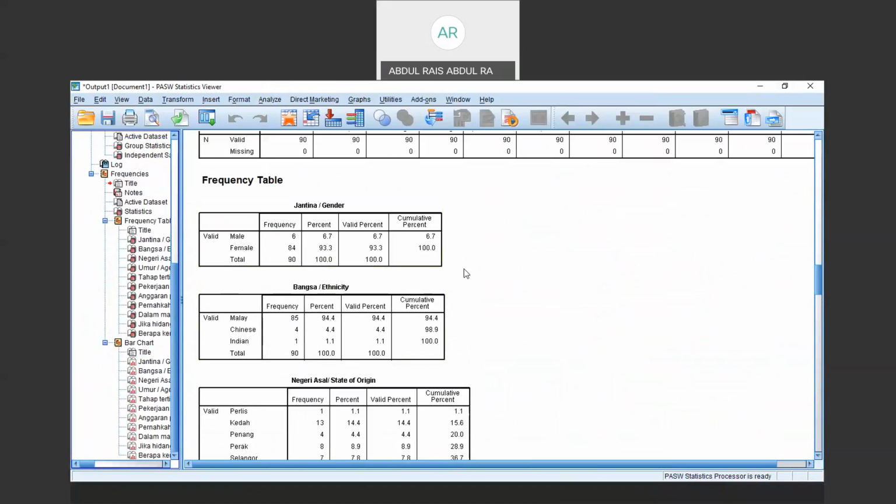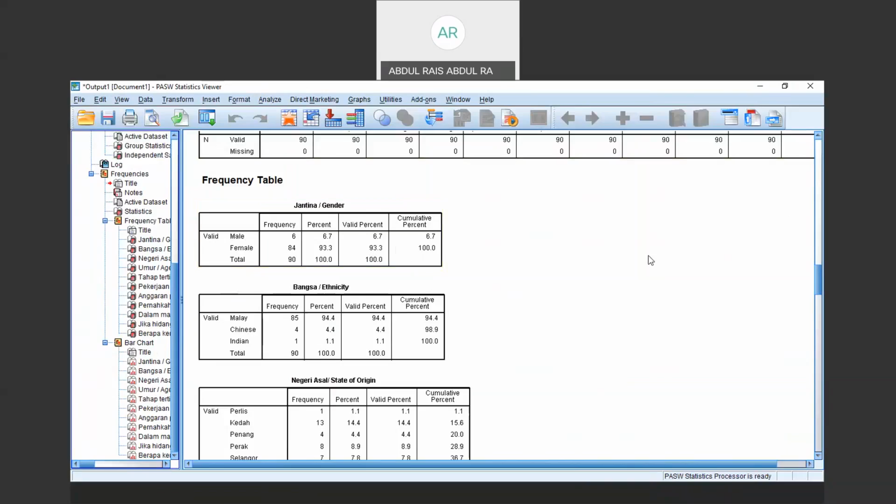please compile all the information properly inside the table. Do not copy bulat-bulat table SPSS ni ke dalam thesis or your report. Supervisor, examiner nampak, dia akan mengamuk gila-gila. Don't do that, okay?